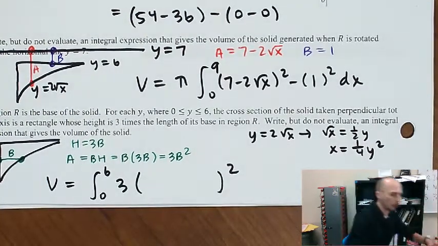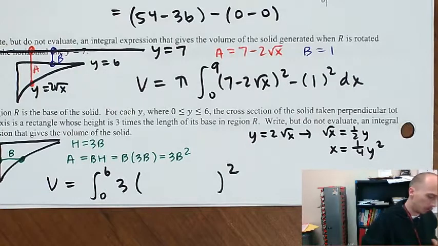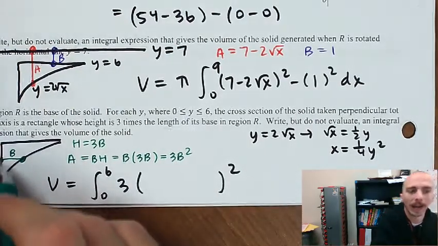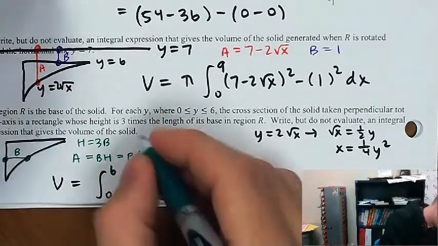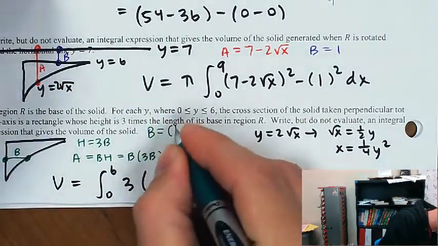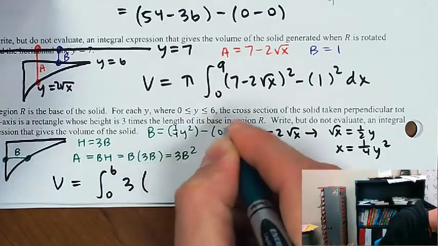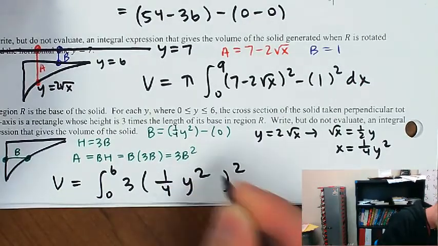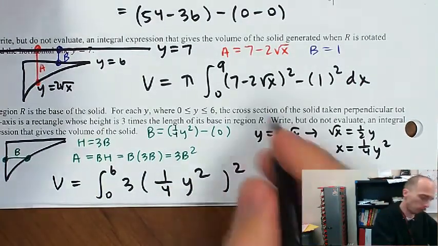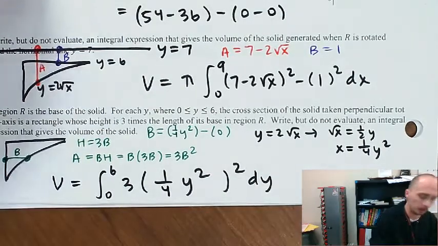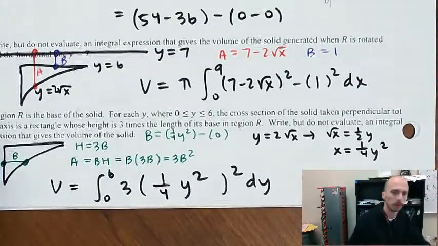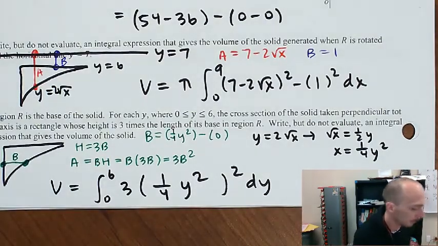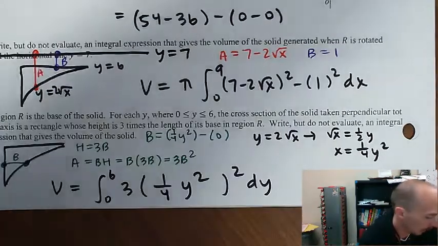All right. Now, I'm going to say, all right, I've got x equals 1/4 y squared. That's the y-axis. That's going to be x equals 0. So this base here is going to be right minus left. Okay. And, well, it's just going to be 1/4 y squared. And that's interesting. I'm not entirely sure why they wouldn't have you compute that, because that's doable. But I guess there were other integrals on that test that you had to compute, and they were satisfied with what you did. All right.